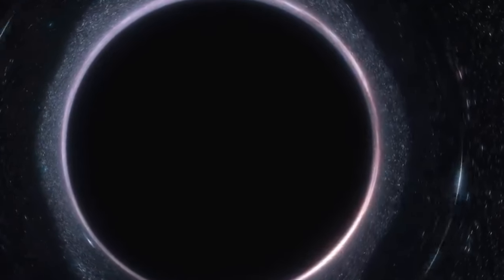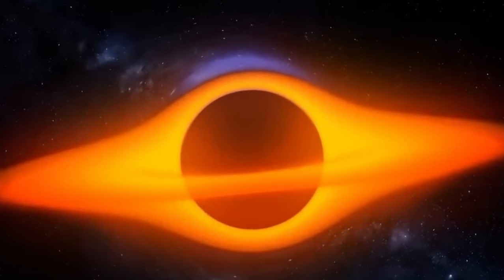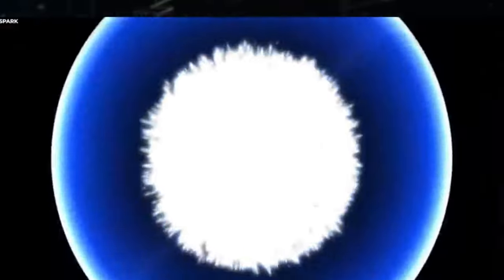Despite the invisibility of a black hole's event horizon, JWST can peer deeper into the universe than any previous technology. One of its most astonishing findings is the presence of 770 galaxies inside a black hole. This discovery challenges our understanding of black holes, particularly their event horizons, beyond which nothing, not even light, can escape.